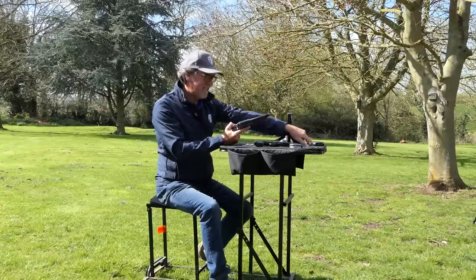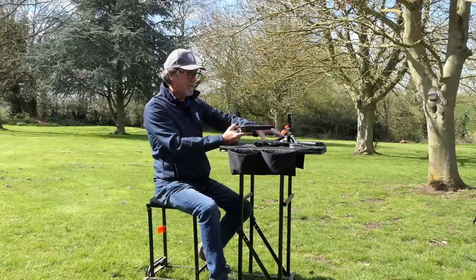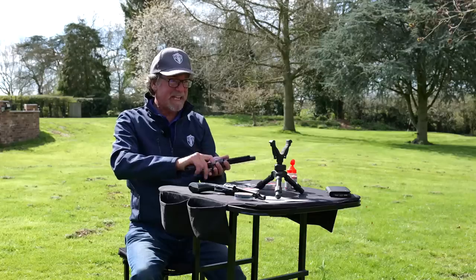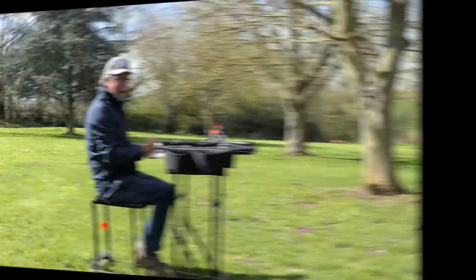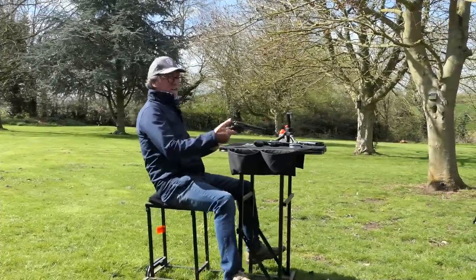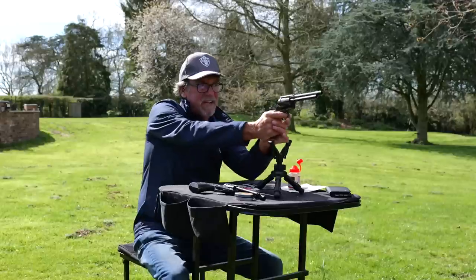What I have done this time round, just because I've got a tin open, is use 7.33 grain JSBs. We'll put another target in it, and we'll see how we go. Right, new target in. Let's give it a go, shall we?